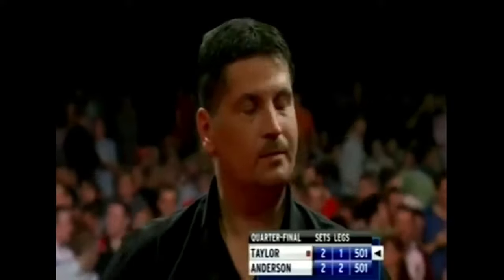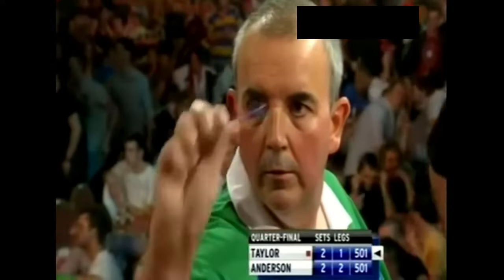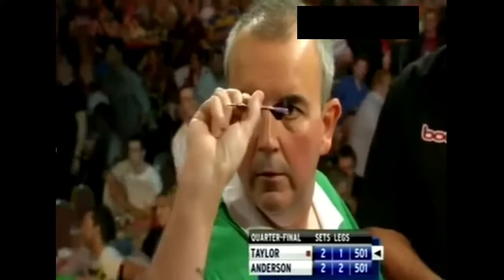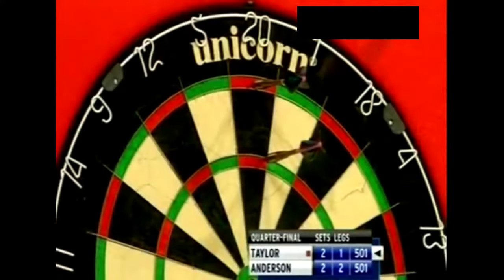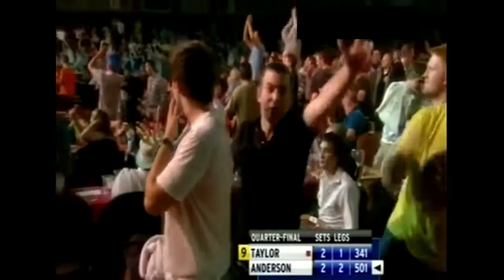What a great ovation. Last set, Anderson was 2 legs up and throwing really, really well, hit that 11 darter. He's had a 13 and a 12 in this leg, and he kicked off with 117 and he hit a 180 in that leg, but still couldn't win it. Now then, Taylor turning the screw.